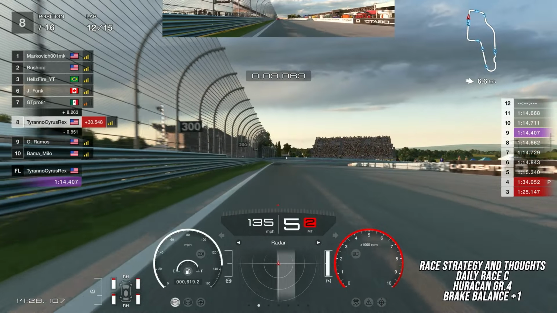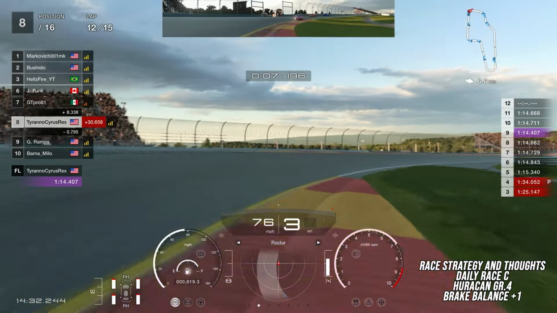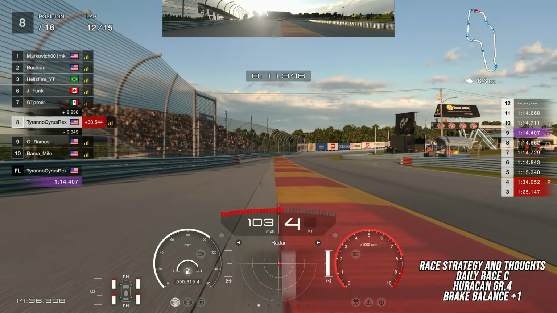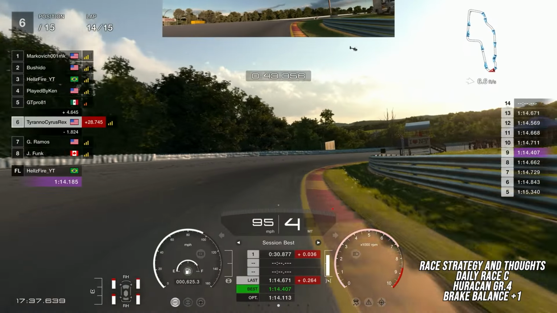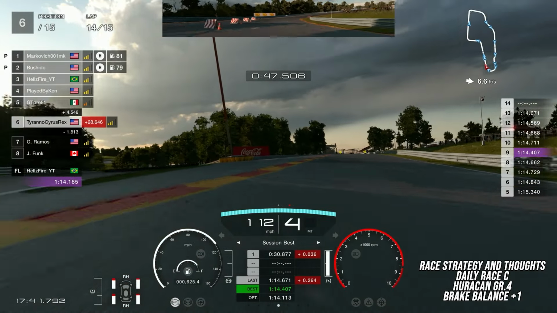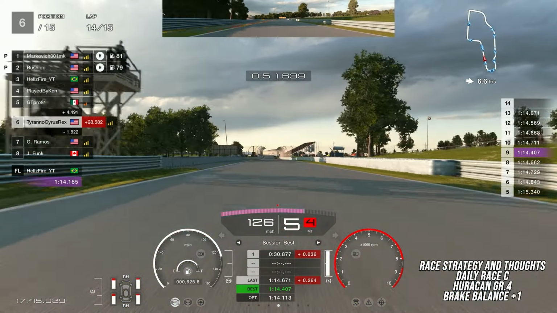Now, if you look at the left side of the screen, you can see that I'm currently in 8th place, which, if you ask me, is pretty good considering the fact that I completely spun out and ran into a wall, giving myself damage, putting myself almost in last place. But if we jump all the way to the almost end of the penultimate lap, you can see that there are still a number of people who haven't gone into the pits.